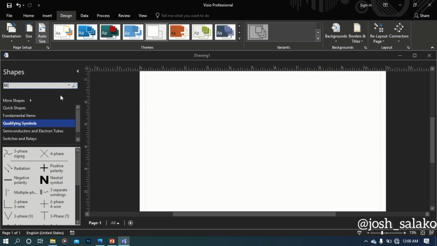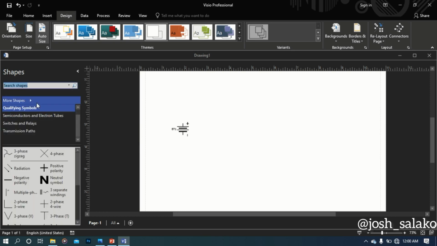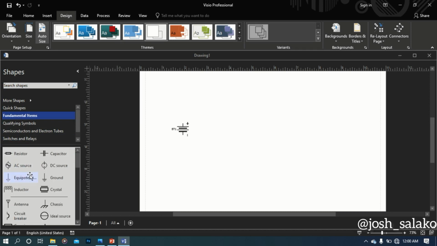Let's search for battery, or cell. Now we have this battery, we need the multi-cell battery, then we drag and drop. Then we also need an AC source, drag and drop.